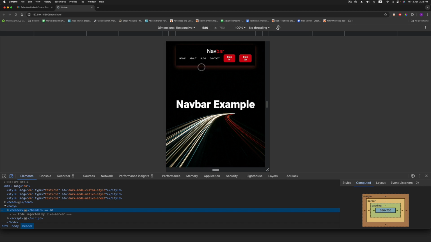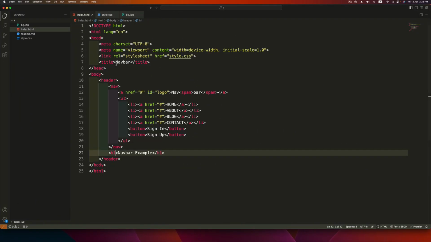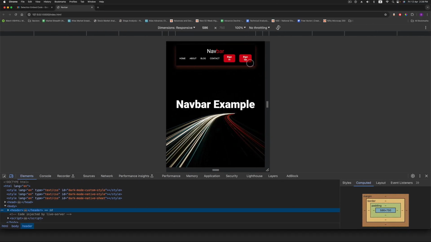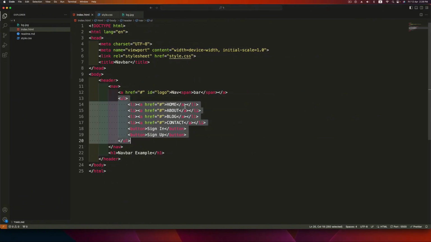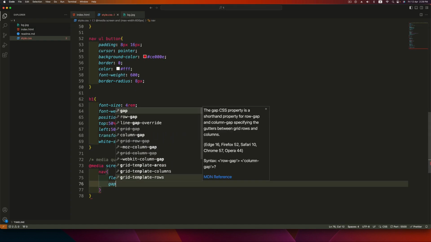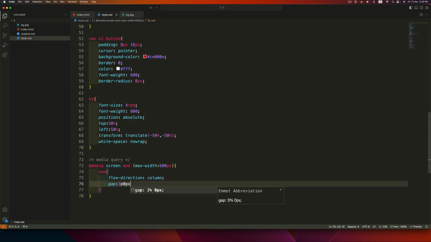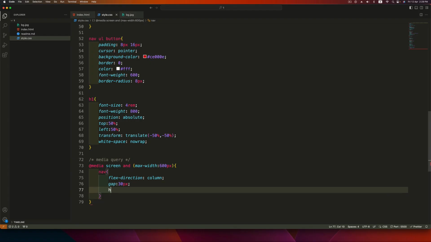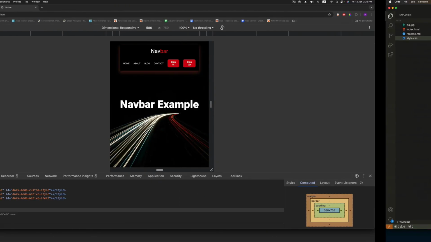See, now since this nav element has two children, this logo and this UL are vertically aligned. Now after this, I'll write gap 30 pixel. So we have some gap, and then I'll specify height to 55%.